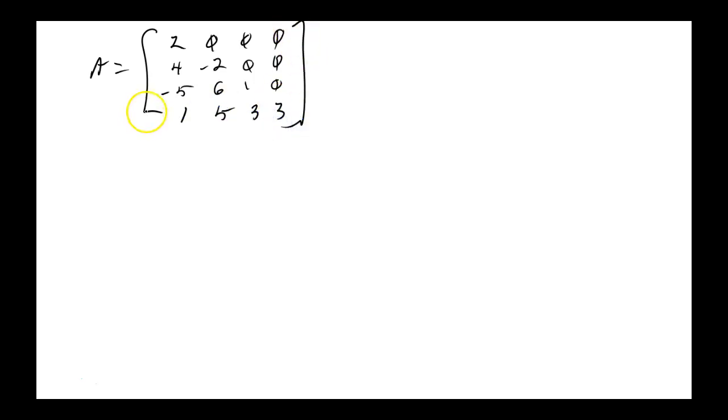A few things to note. It's a square matrix. What else to note? It's a triangular, a lower triangular matrix. So it seems sort of strange to say it's a square matrix, but it's a triangular matrix. Well, wait a minute, triangles aren't squares, but you know what we're talking about. And it is lower triangular.